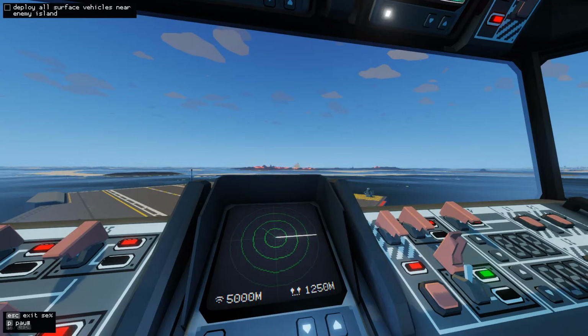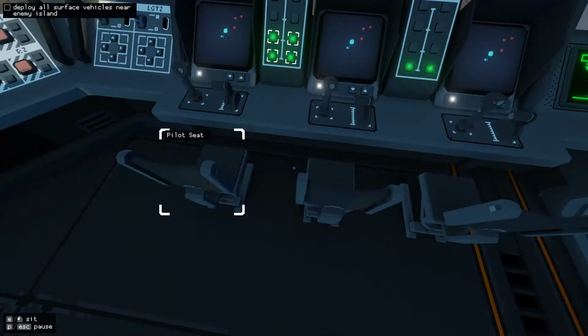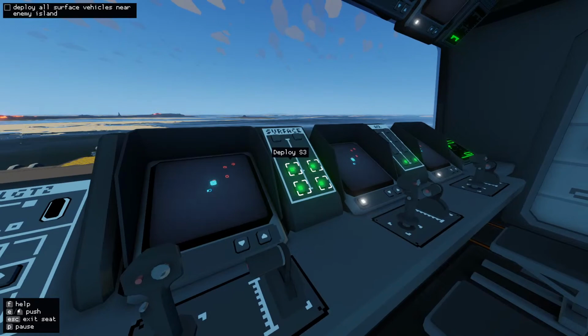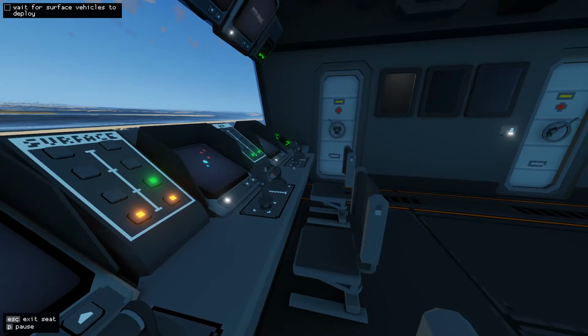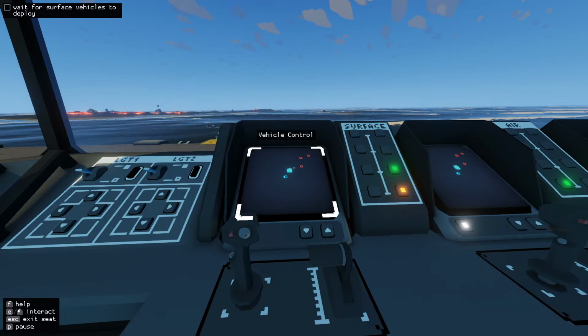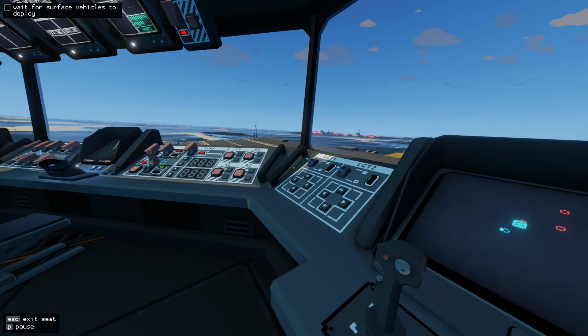Deploy all surface vehicles near enemy island. Do that over here. Pilot seat. And deploy Sierra 3, 1, 2, and 4. So that's surface, and that's aerial units, and something else, I imagine. Wait for the surface vehicles to deploy. Since this is a first-person game, I don't think that there's any way for me to show the launch of those vehicles. Even though that is something I would like to see.